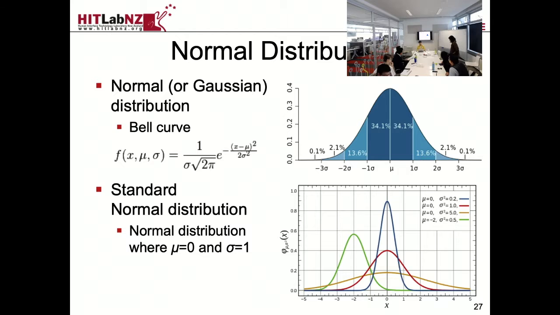Okay, let's keep talking about the standard and normal distribution. So this shape is a normal distribution, and if we represent the normal distribution with a mean value of 0 and a standard deviation of 1, then we could say that it's a standard normal distribution. In this case, the red distribution is a standard normal distribution, which is a theoretical distribution.